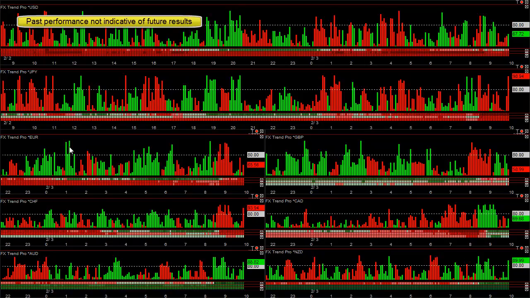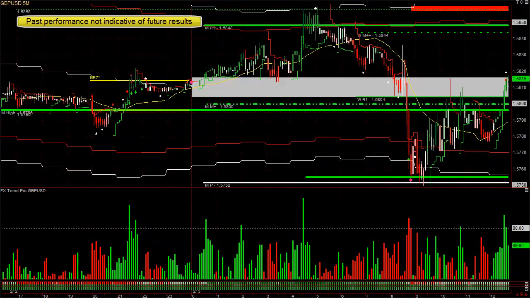And the euro is also extremely strong. But between the pound and the euro, the weekly and monthly trend are down in the euro versus up in the pound. The pound's a lot stronger longer term than the euro, so both being very similar in terms of real-time momentum, I personally would choose the pound to buy against the dollar.